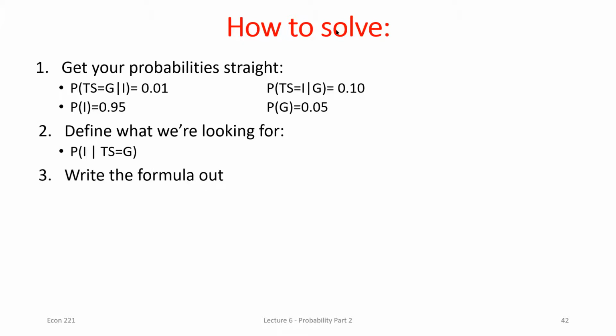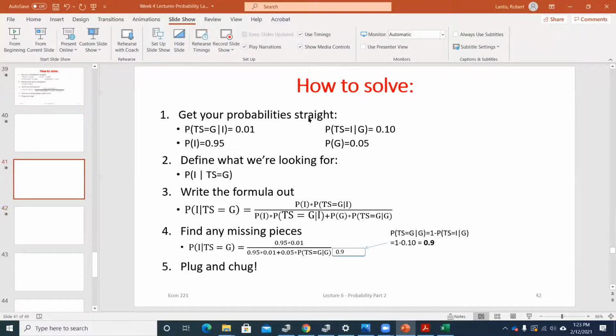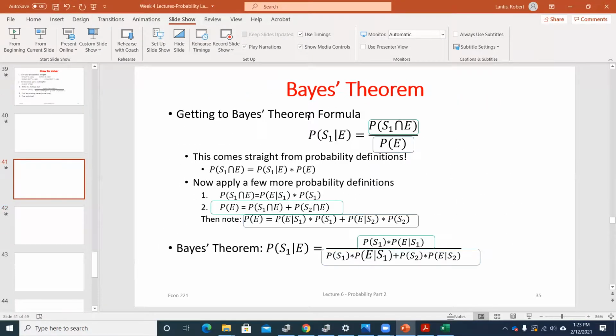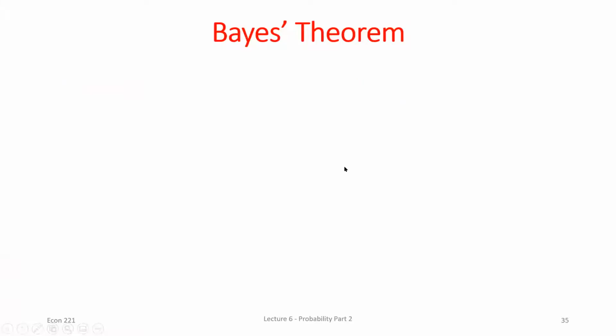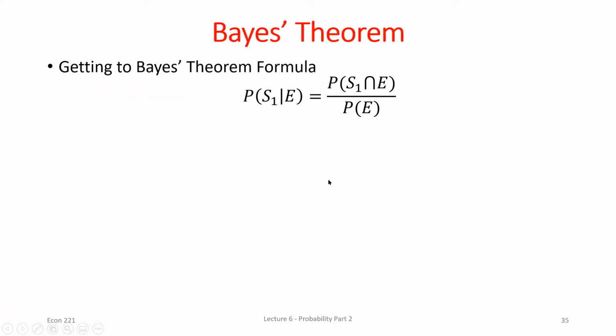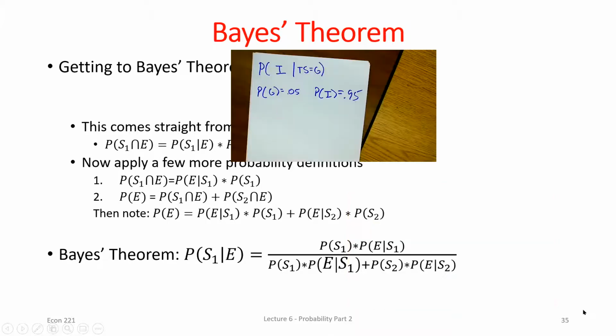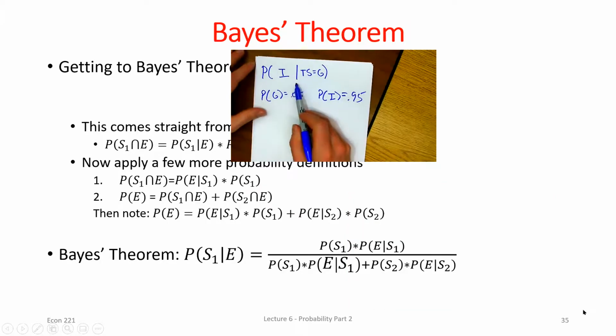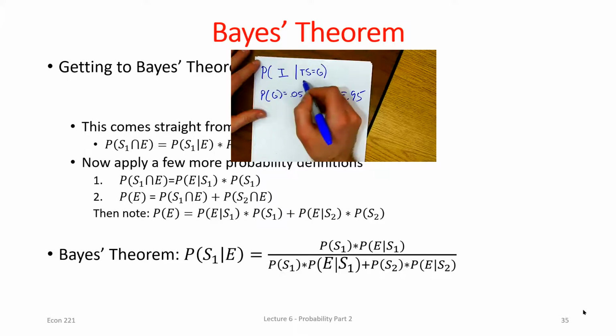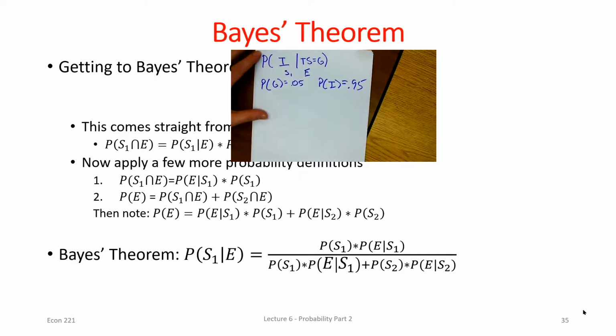We're going to write the formula out in the context of our example. So I'm going to walk through how we do this instead of just showing it to you. So I'm going to go back to this slide and use the general form of this equation, but write this out in the context of my example. So here, this was my outcome of the test. The test was this truth serum. And my state of nature was that someone was innocent. So I'm going to write out Bayes' equation, but in the context of my example.